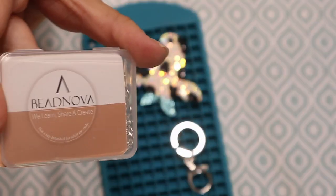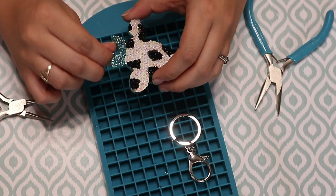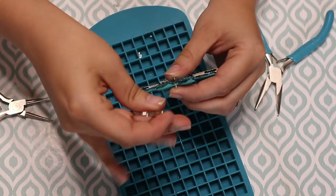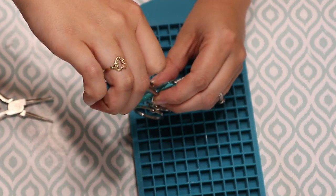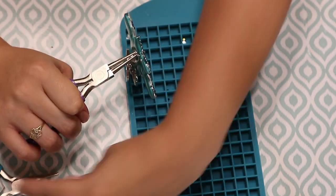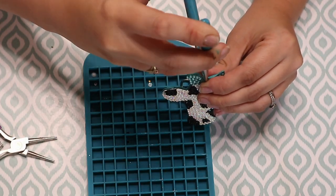For the keychain hardware, I just used this simple silver lobster claw keychain setup and some jump rings that I got from Amazon. I'll have them linked down below. I originally had in my mind like putting some beads or maybe a tassel on this, but once it was finished and I put the beads and the tassels on it, I realized that it would just be overkill. The rhinestones on this are enough.